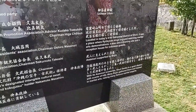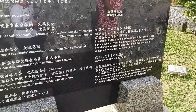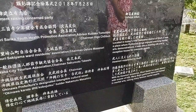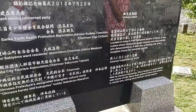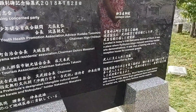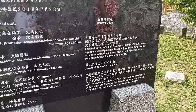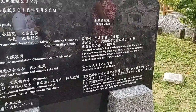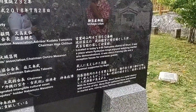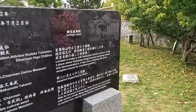We know that part of the important role of the Bushi was to protect the king's interests. We have stories of Sakagawa Kanga, making a name for himself by fighting off the pirates who were attacking the king's ships that were trading back and forth. So the Bujin probably, well, we know they had a pivotal role in protecting the trade of the Ryukyu kingdom, along the way, probably learning a lot about their trade as well.